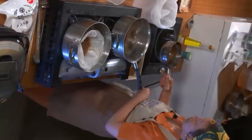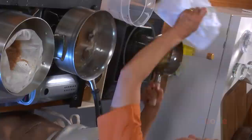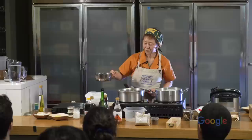So now that I've added the miso to that dashi, you will see that suddenly the flavor will get better, right? It needed that. And what you could do with all this dashi is keep it in the fridge, or you could freeze it. So I will take this home, and I will use it.